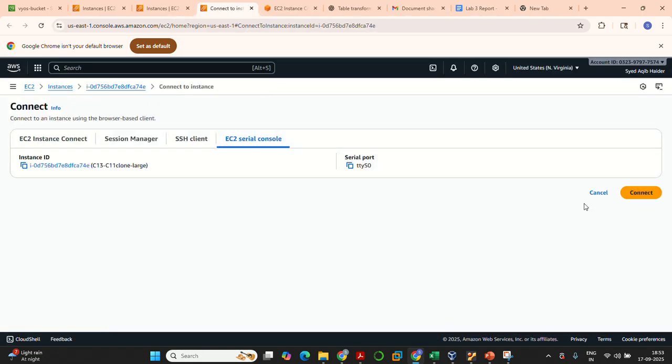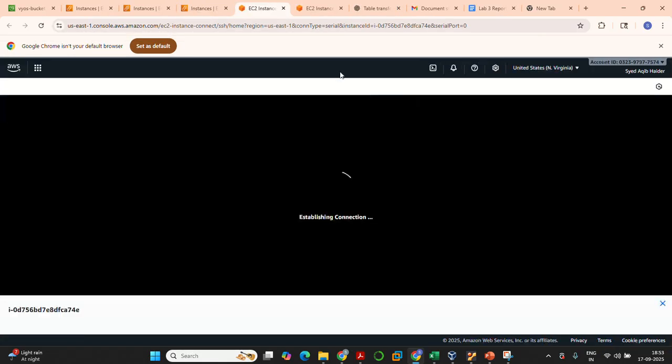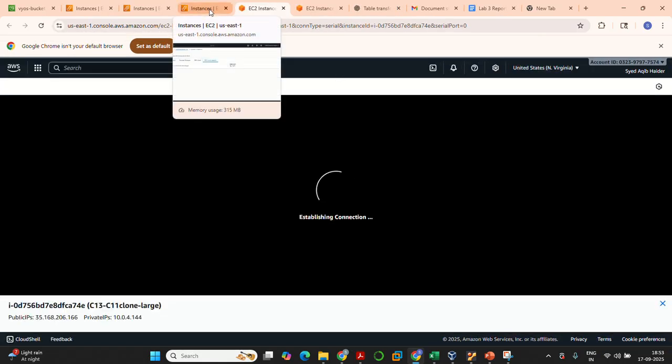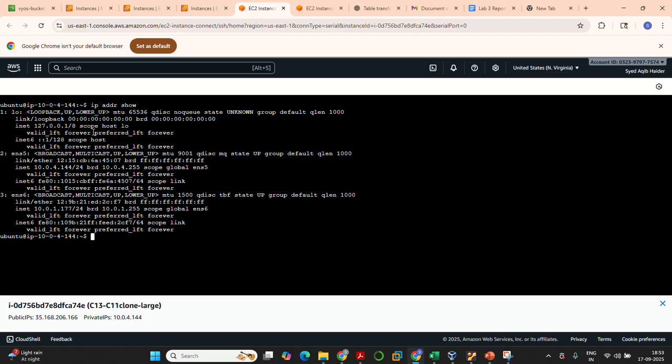Let's connect to the server. As we can see, ENS5 is the standard network interface for the public internet, and ENS6 is the IP address for the client.